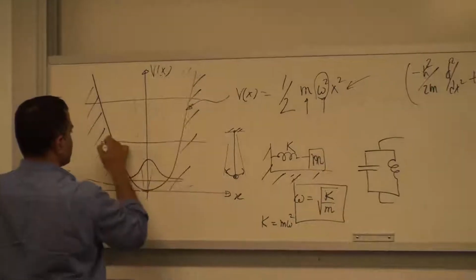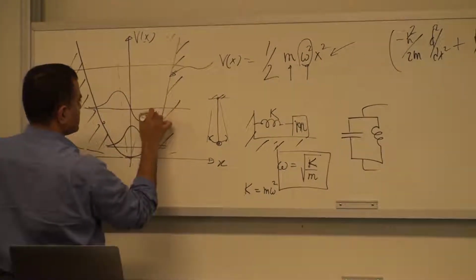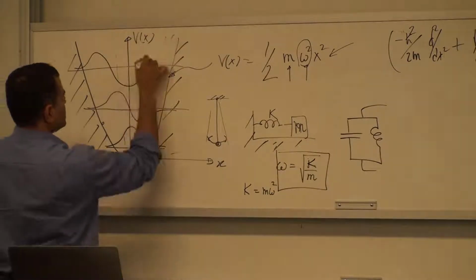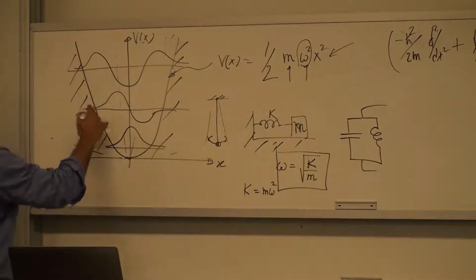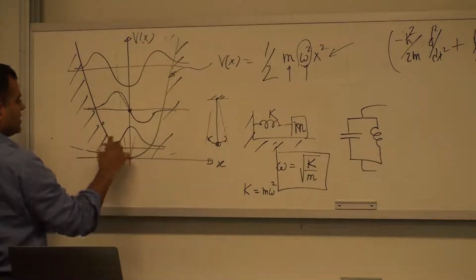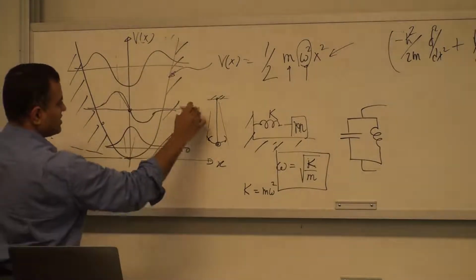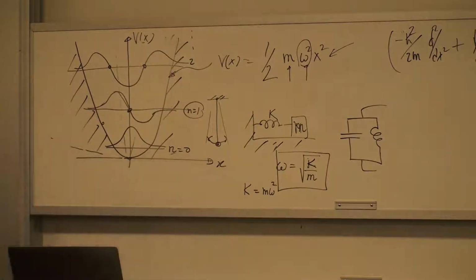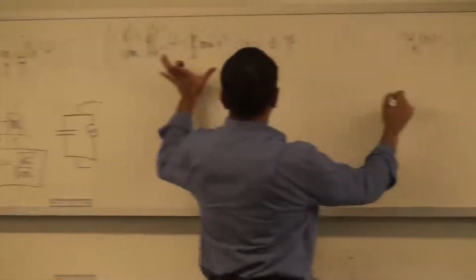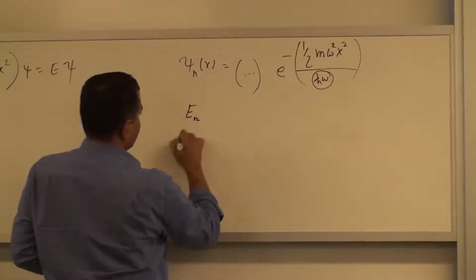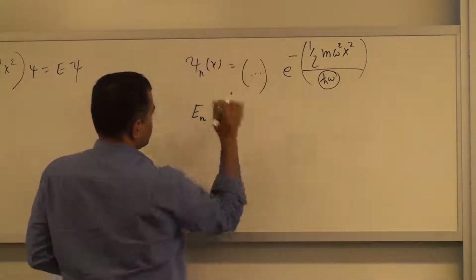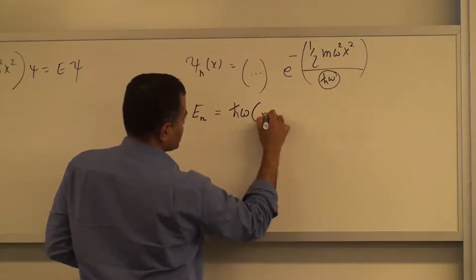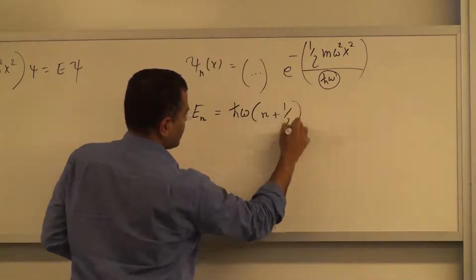That other factor, as you go up to higher states, starts oscillating faster. And so it'll look something like that, and then 2 nodes and so on, as you go up. This is called n equals 0, n equals 1, 2, and so on. So the number here counts how many zeros there are, how many nodes there are. And the energies that you get out of solving this, the nth eigenvalue corresponding to this wave function, is h bar omega times n plus half. That's what you would get.